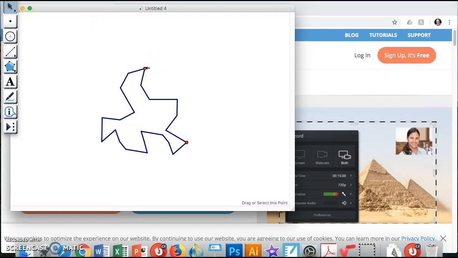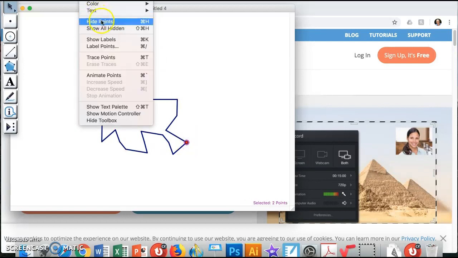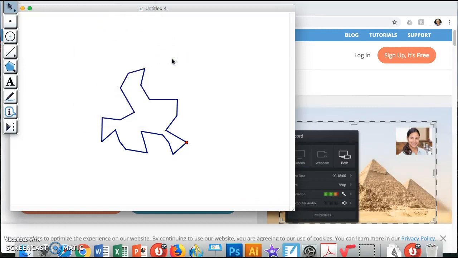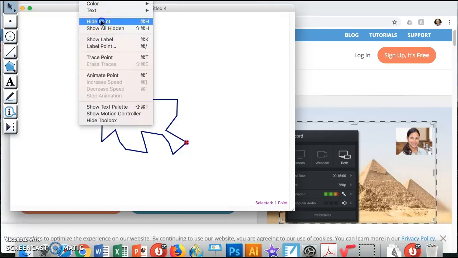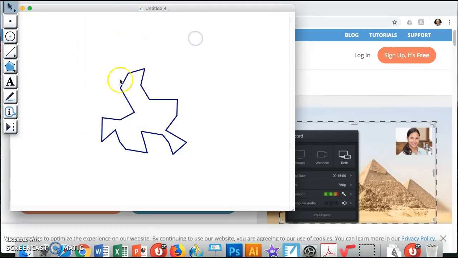Okay, why are you guys still there? Did I not get you? Okay, let's hide those points. Okay, so there it is. He didn't go away. What's wrong with you? Sorry about that. Hide point. Okay, so there's my tessellation.